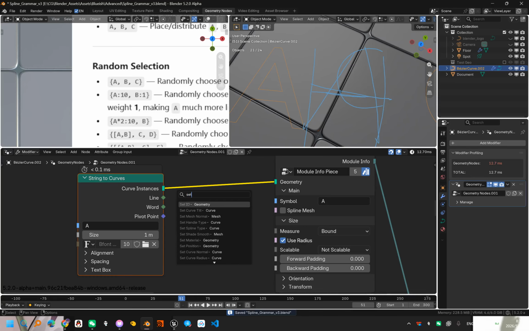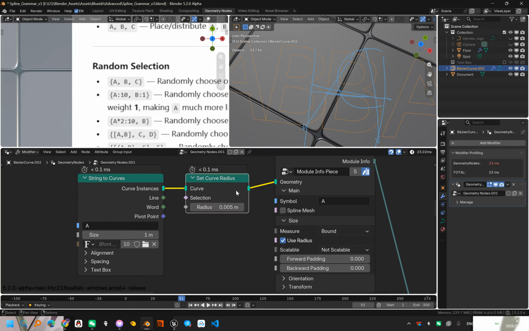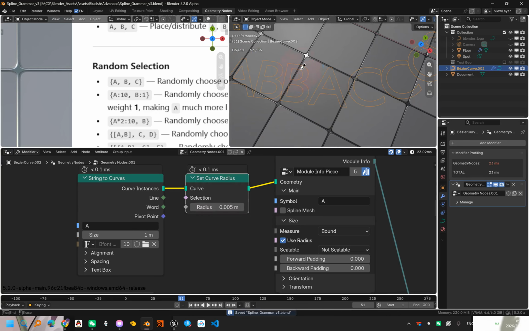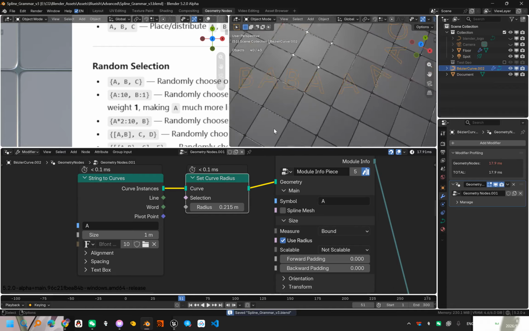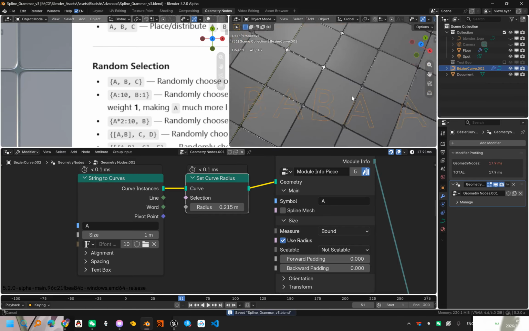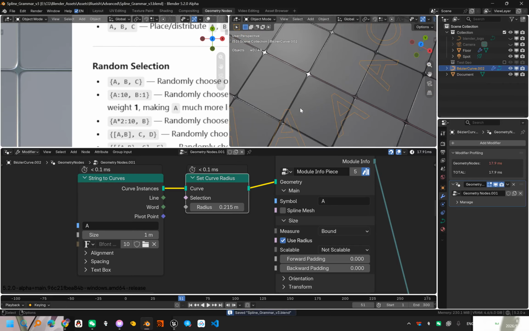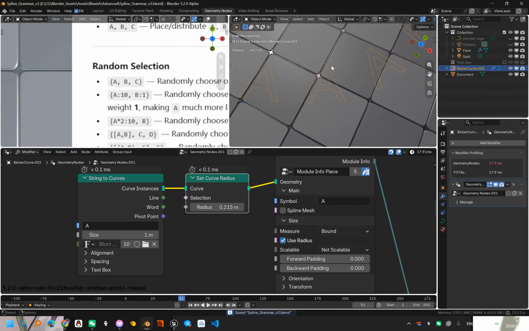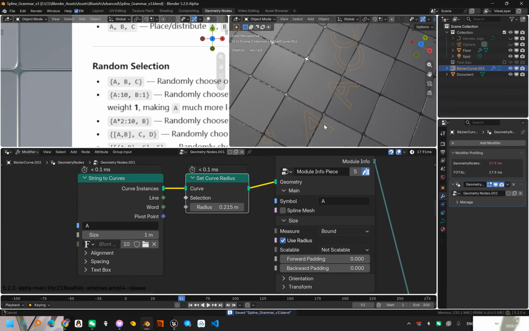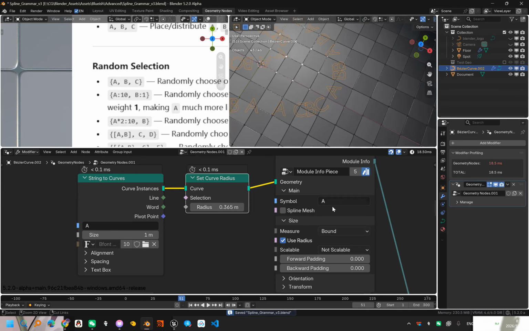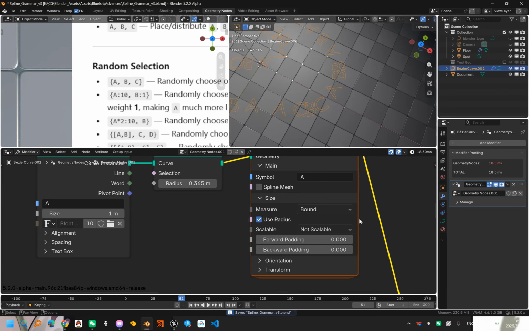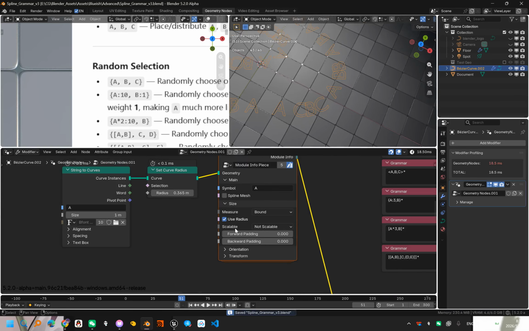So if you, for example, set a curve radius here, you will see all this padding is gone. And you can increase the curve radius, you can see there will be more space between the character A. The character A will take more space. Let's use the radius.